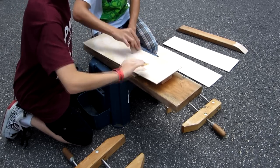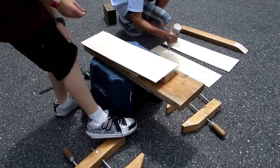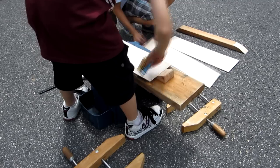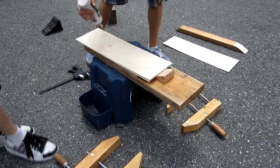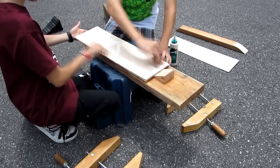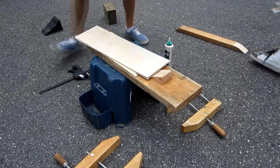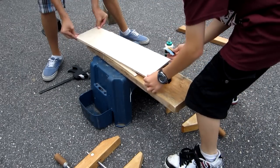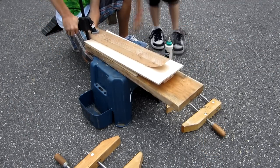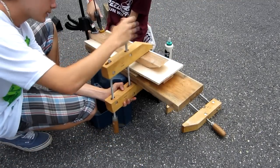This will make your board last a long time and prevent it from delaminating. Once you have glue evenly spread over one sheet, evenly spread glue over another one too. Put the first sheet on the second sheet with the glue sides touching, then glue the top of the second sheet. Finally glue the third sheet and again put the glue sides touching. Line up the back of your cruiser with the back of the press and center it. Now take the board you'll use to press your cruiser and center it over the press. Make sure the back of it lines up with the kick tail.